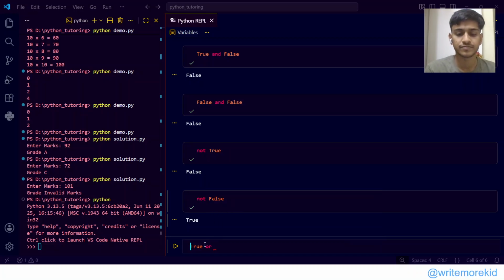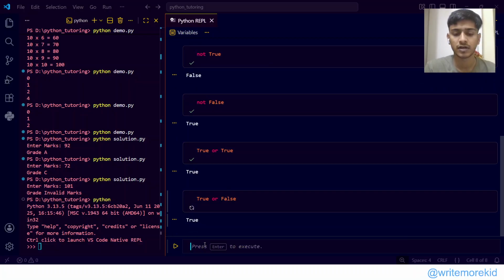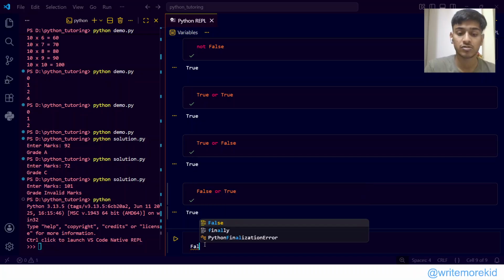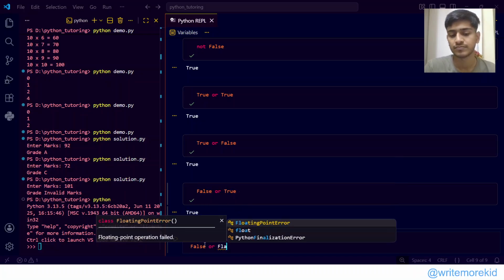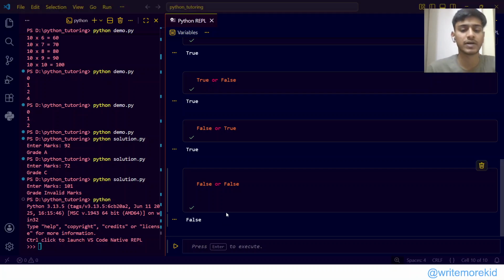So true or true, if we do, it will give us true. If I do true or false, it is still true. If I do false or true, it is also true. If I do false or false, then it's false. So this is how our logical keywords operate between two operands.